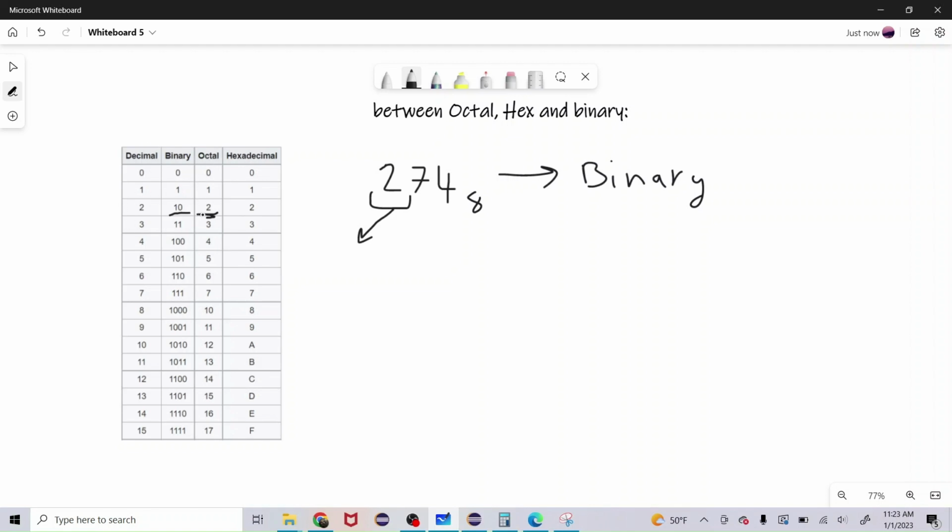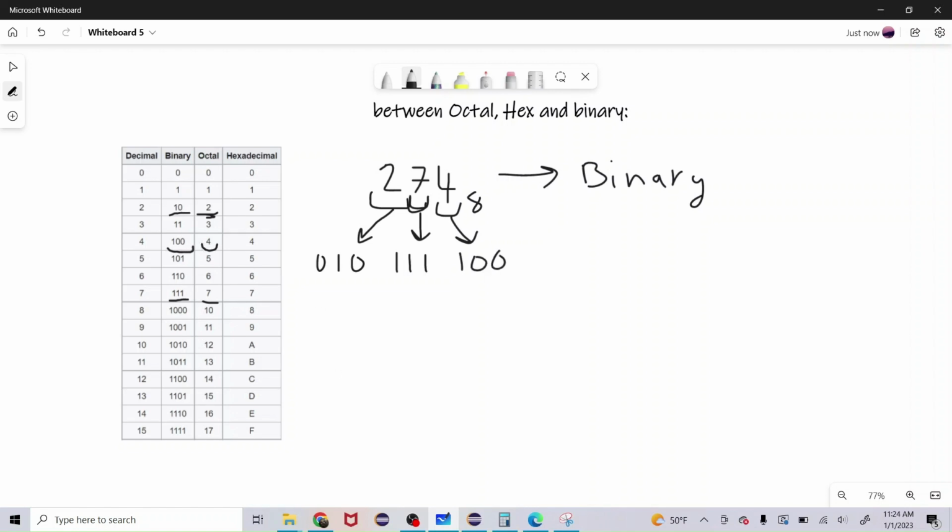So for example, we know that in octal 2 equals just 2 in decimal, so we can easily convert 2 to binary with the process that we just learned in the last clip. So here, 2 would translate to 10, and in a bit of 3 it would be 010, because the leading 0 doesn't matter. And from there, we move on to the next, 7, which translates to 111 in binary. And then 4, which translates to 100 in binary, as seen here in the chart.